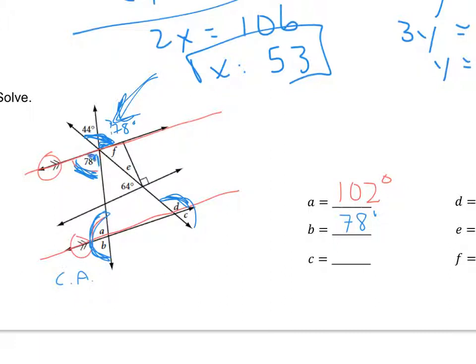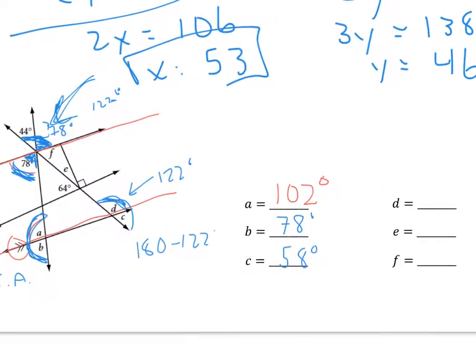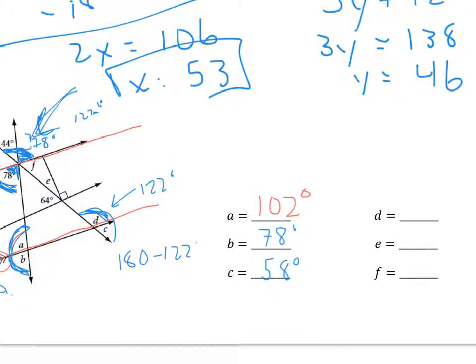I'll shade those corners for you so you can see. So it looks like this obtuse angle now, 78 plus 44, it looks like that will give us 122 degrees. And you might want to double check that we add those two together correctly. That matches with letter D, so it looks like letter D would also be 122 degrees. Then by default, of course, letter C would be the linear pair supplement to that. We would get C by writing 180 minus 122 and carrying out that subtraction. Looks to me like a 58 degree angle. And then we can write our answer D here at 122 degrees.